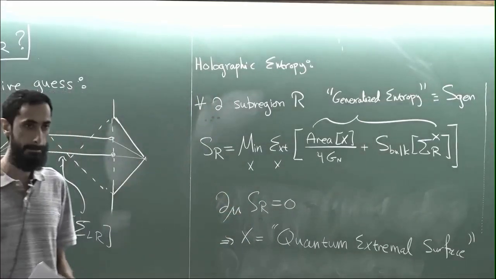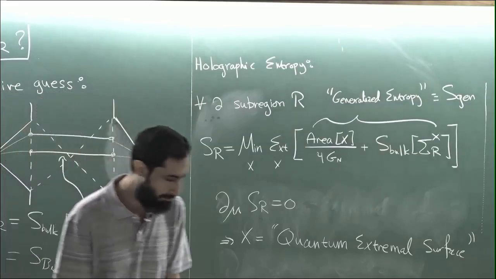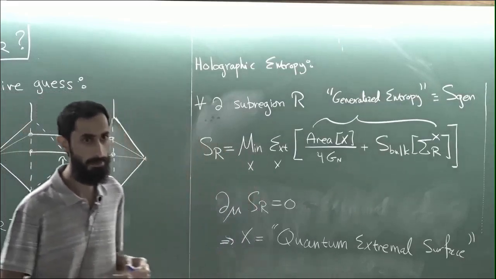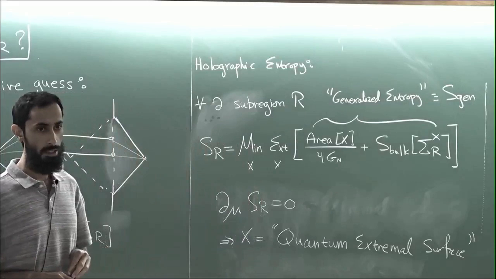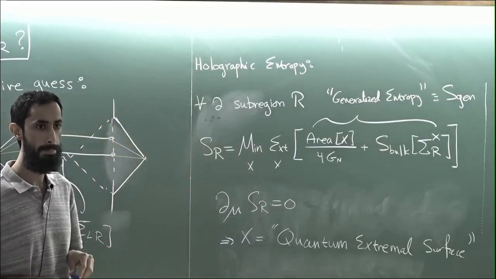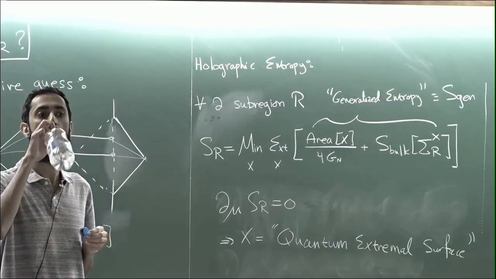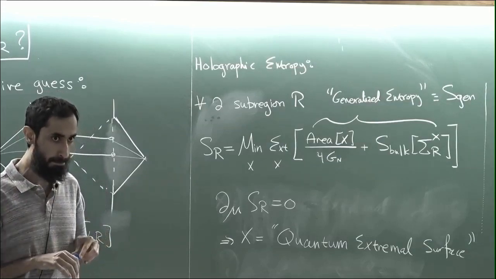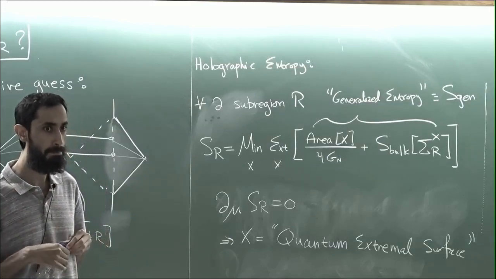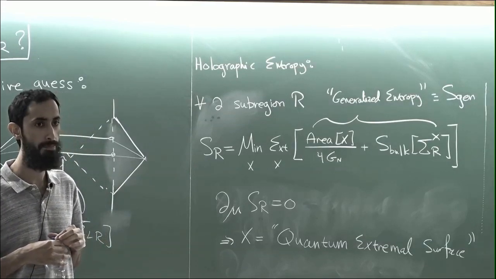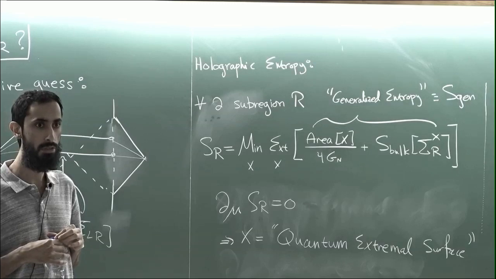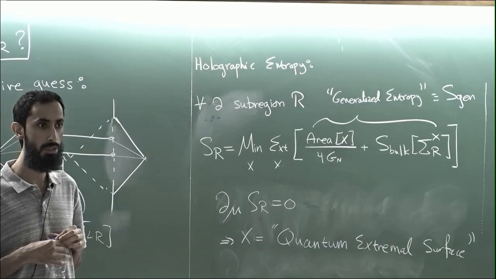Yes? So I have a question about this, something I never understood. Let's say you take a pure state black hole, and you take R to be the full region of the boundary. Yeah, then you get zero. So it's zero. But if you're going to take the semi-classical approach, presumably the entanglement wedge is a full slice. So that S bulk is not zero. Oh, it's zero. Because it's a semi-classical entropy.